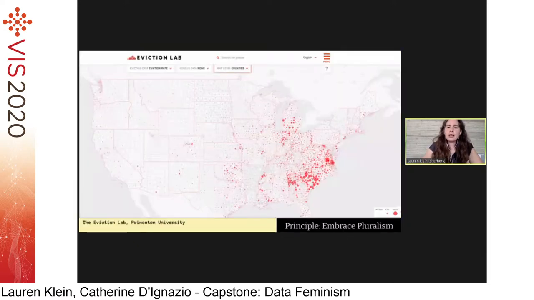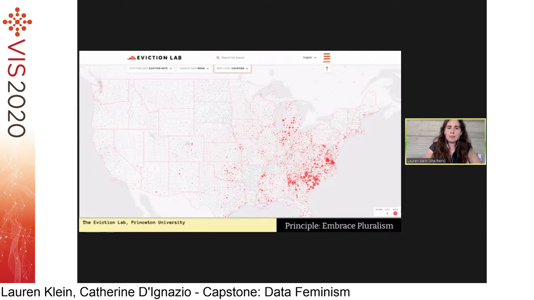And so in the book, we contrast that AEMP map that you were just looking at with the work of the Eviction Lab, which is based at Princeton. The Eviction Lab's goal is similar, but it's to present a national picture of the eviction crisis. And I should say, before I get into the critique of this, it's an absolutely worthy goal. The project itself is incredibly valuable. They write some great papers, which I teach in my classes, and we can talk about that later. But the point here is that it's wildly different in terms of process.